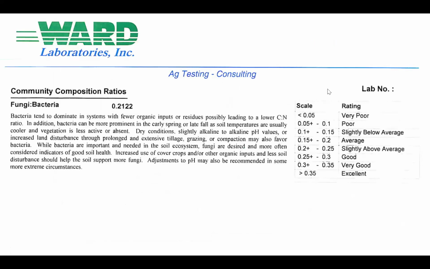Just to give you an idea of what we're aiming for, interpretation is something a bit like this. The Ward Lab offers a ratio, but we want to provide a scale that's specific to Vermont. So the cutoffs for these different levels will be changing as we build our database for the state.